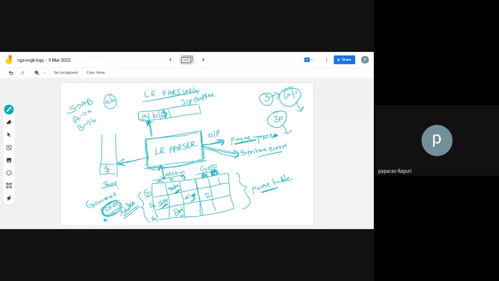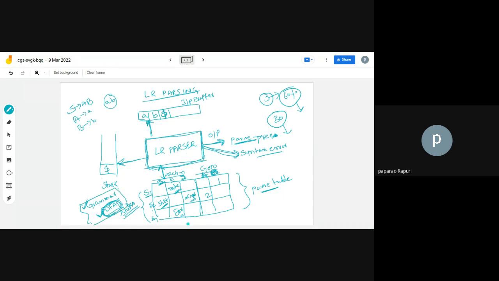Suppose here I have states, and here I have some input alphabets. By starting at this state and getting this input alphabet, I am moving or doing some action. To check whether it is acceptable or not, we call this one a DFA. If you are unable to understand this point, I will explain it again at the time of writing the parse table. Don't worry, but keep in mind we can call it a DFA and also a grammar. So the parse table is equivalent to a DFA and a grammar.